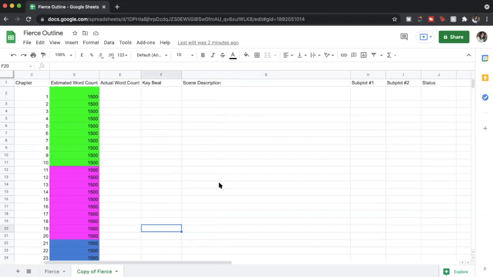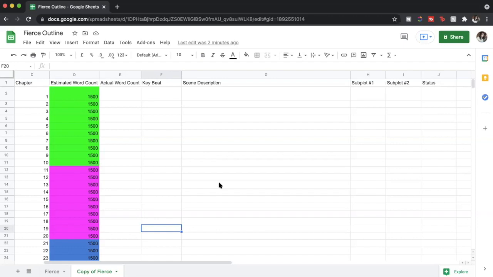The nice thing about this too is I can set this up relatively early. So if I'm working on, I have a trilogy coming up, I already have these set up for all 3 books, and there's a tab for every single book. So I can start filling in those scene descriptions as I go along, and obviously that stuff's going to change.